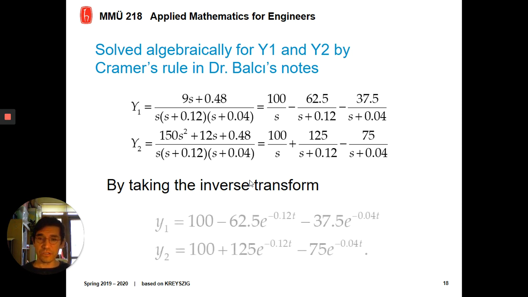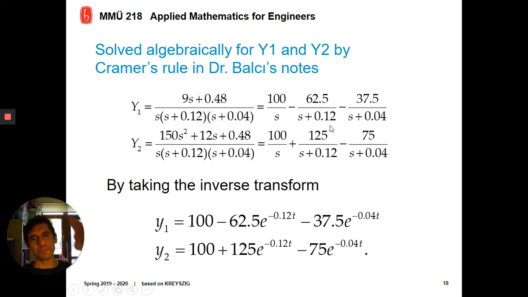And if you take the inverse transform, you will end up with some nice equations because these are like some shifts in the frequency domain that reflects back as an exponential here. And that's it, right? So you have a normal plane function there, and those are like the target values probably. Target value is going to be like 100. And these will be how you approach that target in different tanks.